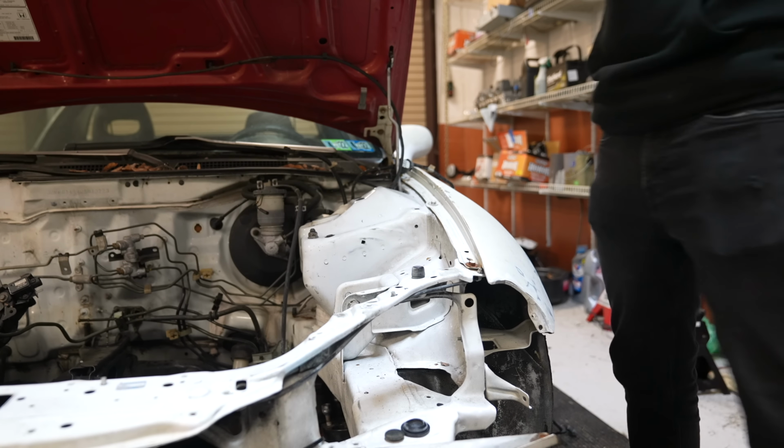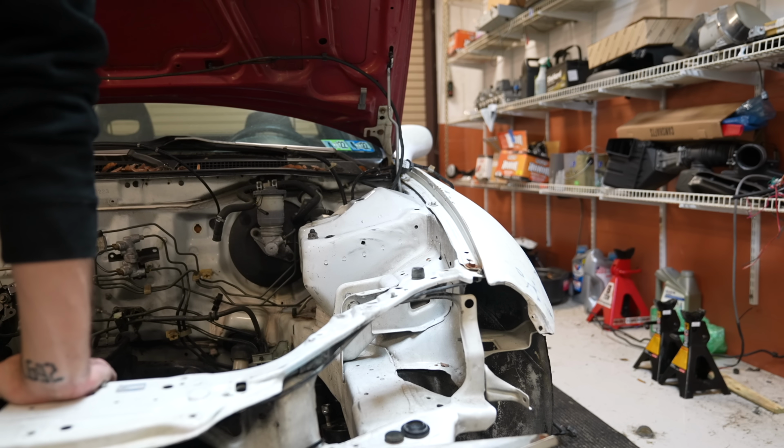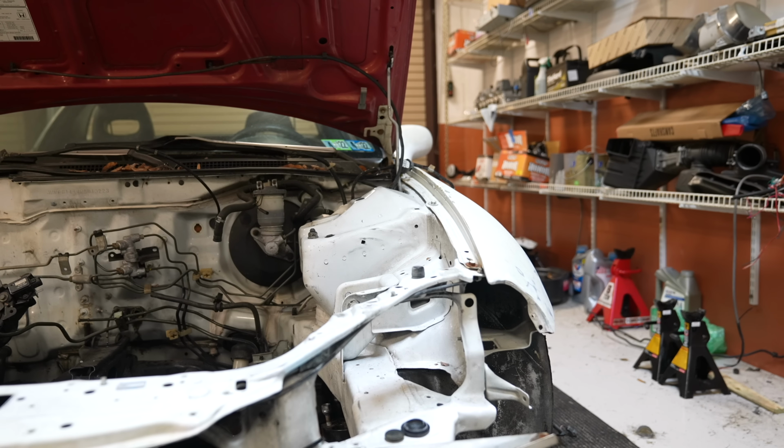All right, both harnesses slung over the fenders. I love that all of the clips for the hood cowl and everything are still intact too. I really don't want to take them out because chances are they're gonna break. This thing needs a good cleaning, but it makes no sense to do that if I'm gonna do body work.